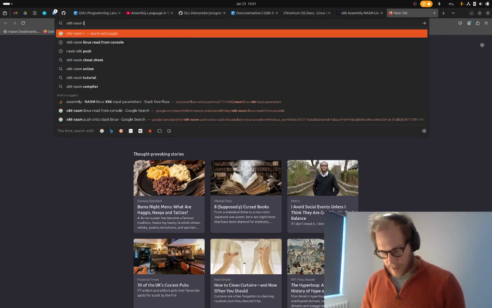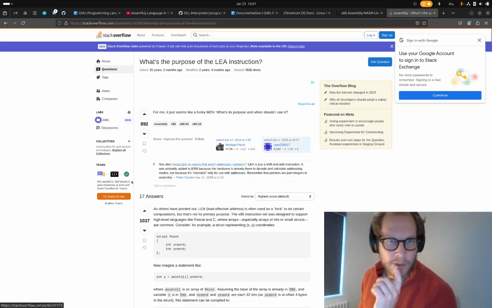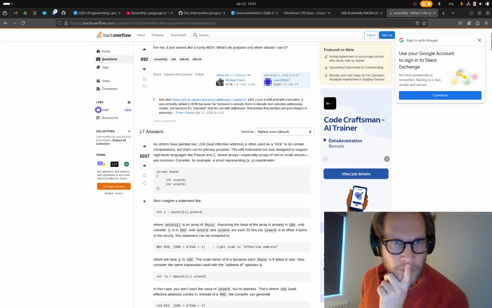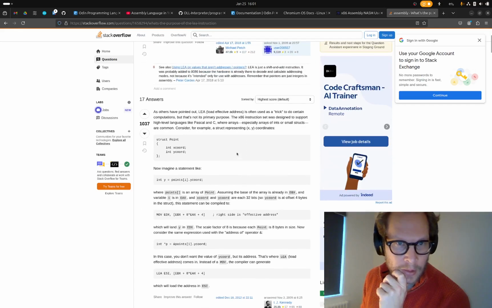x86 NASM LEA. What's the purpose of the LEA instruction? That's what I want to know. For me, it just seems like a funky move. What's its purpose and when should I use it? Shift and add instruction. Load effective address is often used as a trick to do certain computations, but that's not its primary purpose.